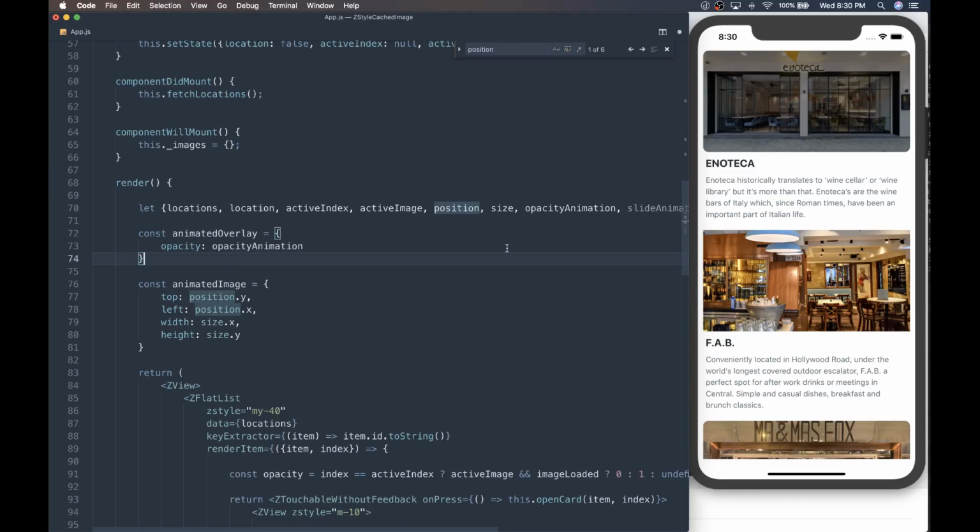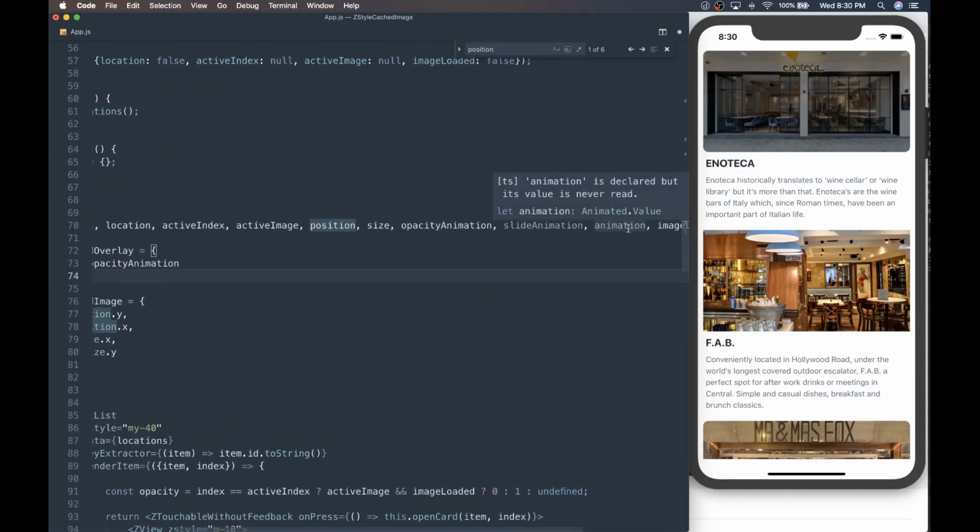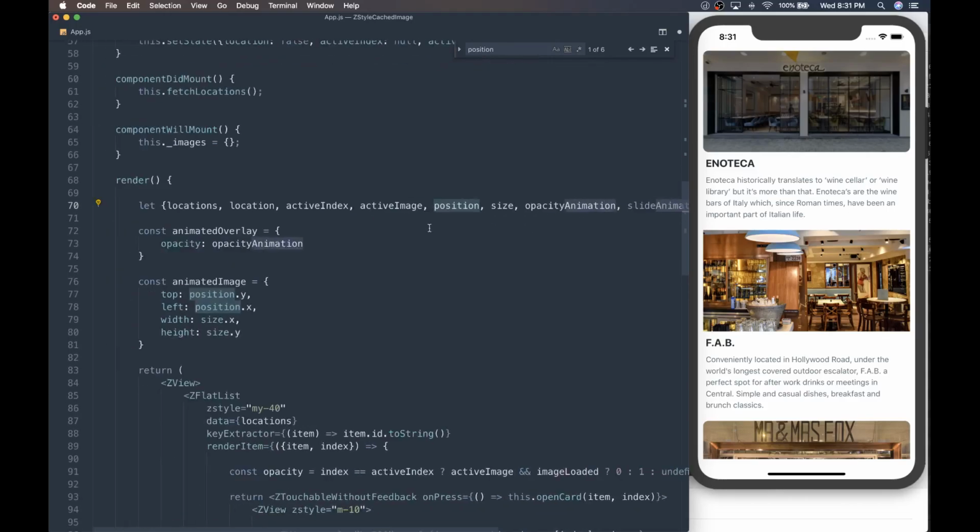Sorry about that. Why I'm not using the default animation is something you will understand better later in the video, but the idea is that the animation will happen at the same time, and I will use it for the borders. I need to animate the borders from rounded to square, and it will be used at the same time as the image size and position animation, while the opacity animation will only start once the image has finished animating. So this is the reason why I need two animations here.